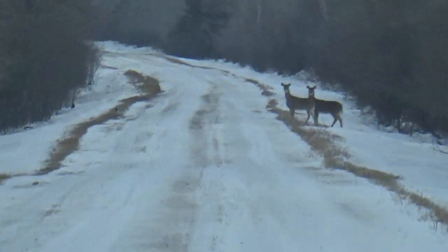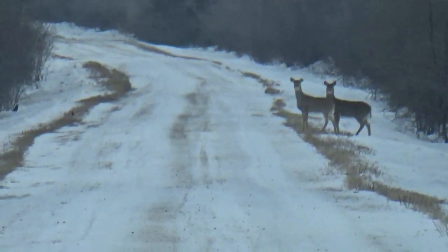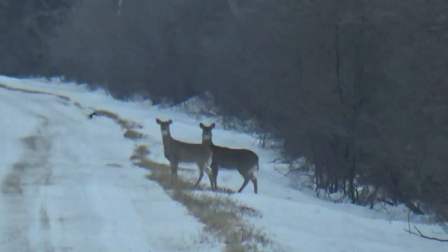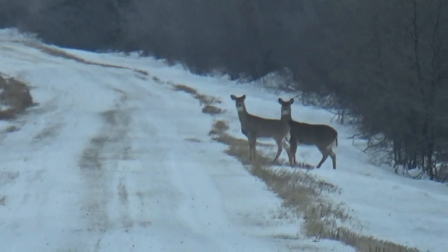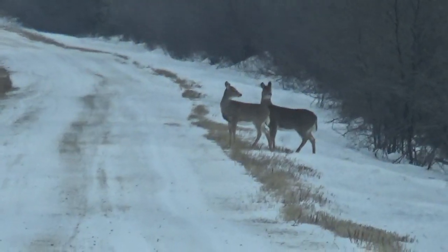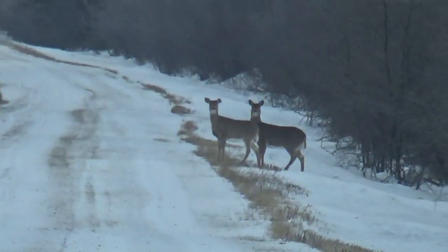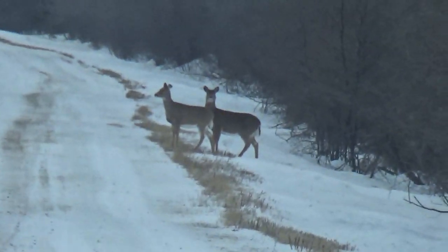Good morning everyone. We're just heading on the way to town to get the mail and stuff. That's one thing about being a trapper and being out and about - you get to see stuff like this pretty much every day. Nice to see them out. Quite a bit of snow to deal with, but they're establishing some trails. Supposed to get some freezing rain here in the next day or two, so that's not gonna be good. Anyway, looks like a couple of healthy animals. Talk to everyone later.